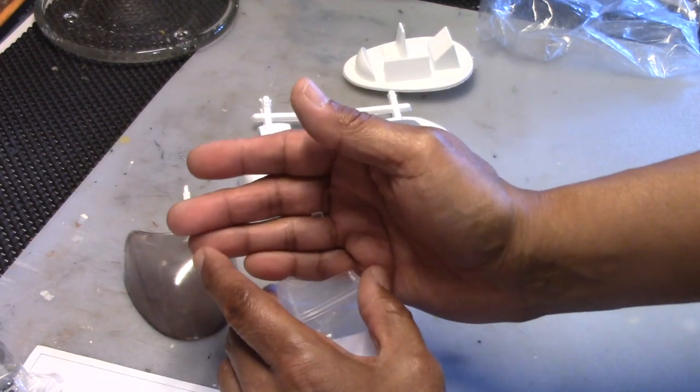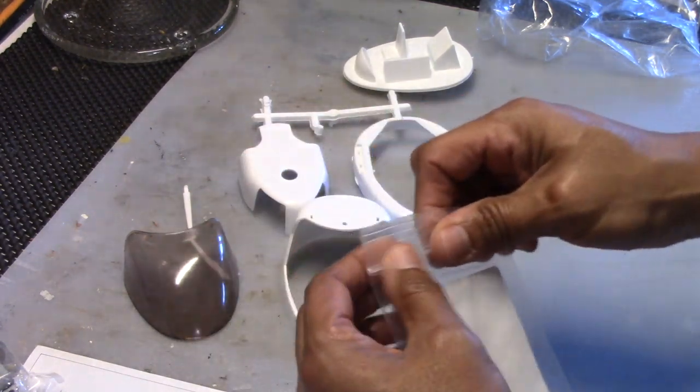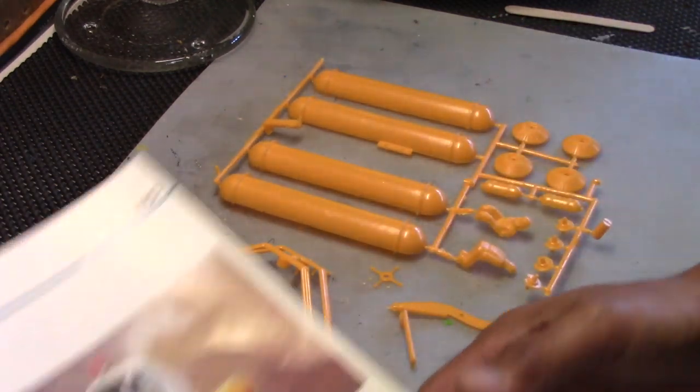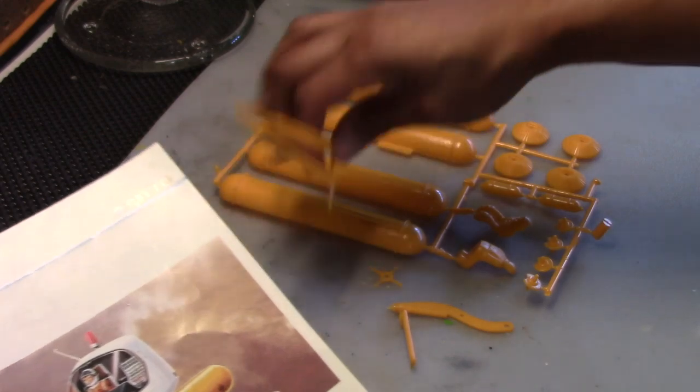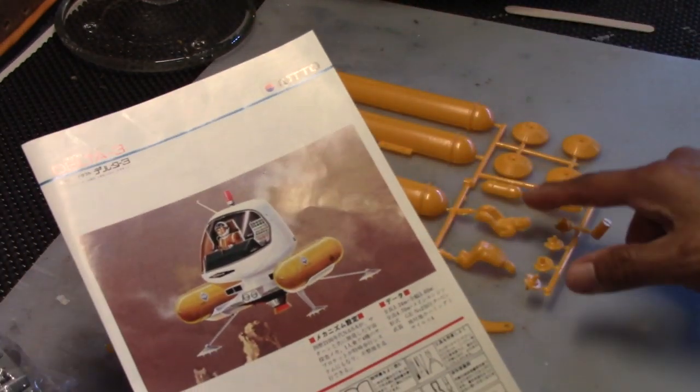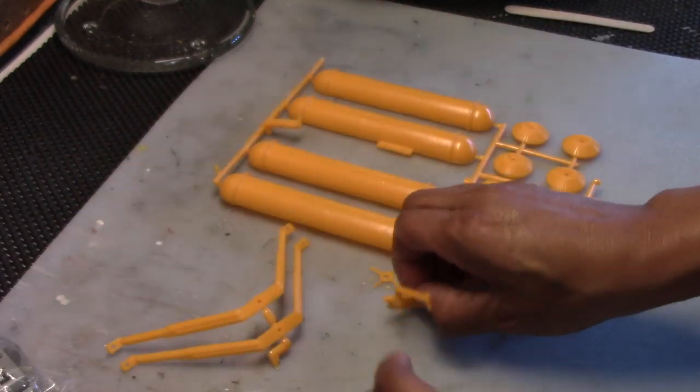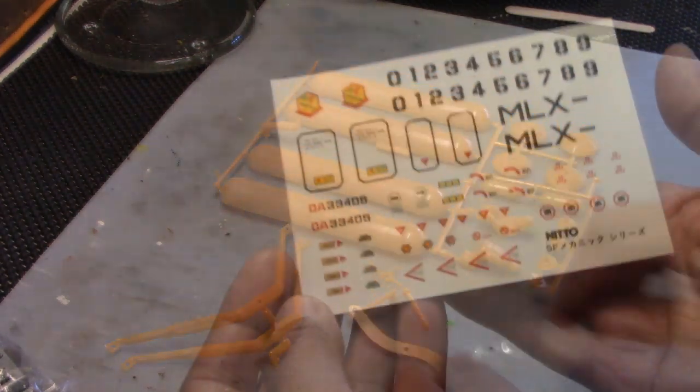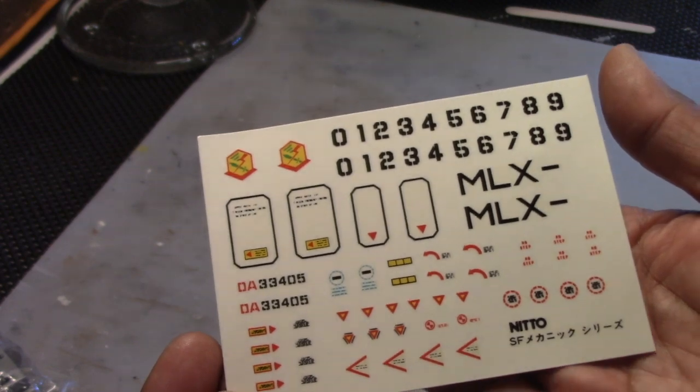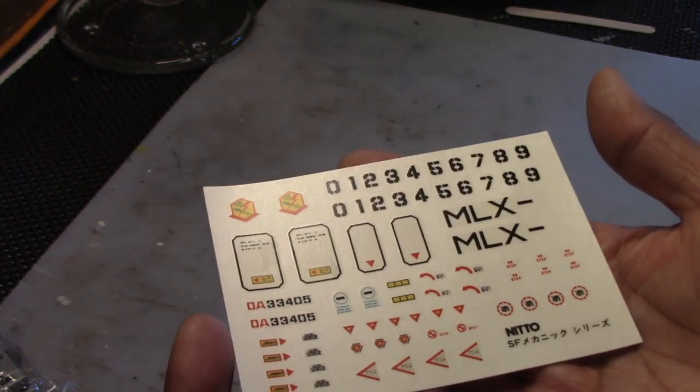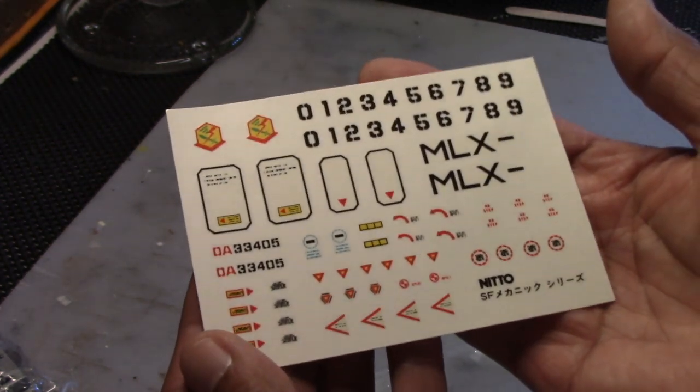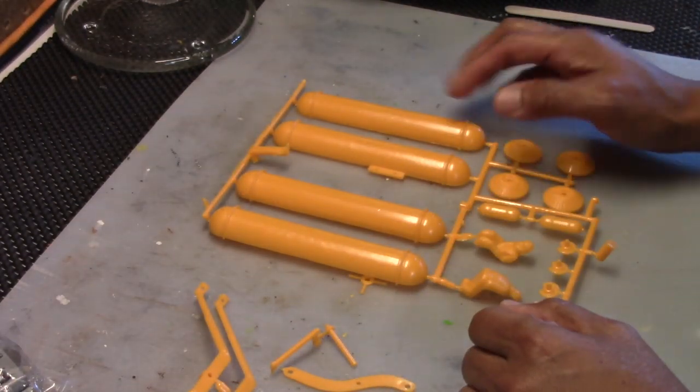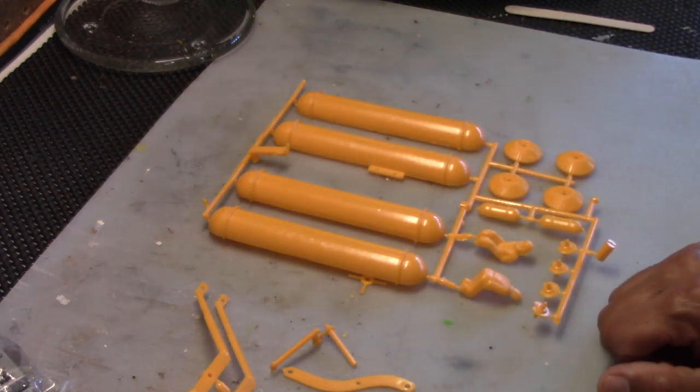Okay, and here we have now the parts to the tanks that go on either side of the ship. We've got the landing gear and the landing pads, as well as the astronaut figure. This particular piece goes with that mechanism that we won't be using, so we'll set that aside. And here we have the decal sheet that comes with the model. It looks like it's in good shape, so I think I'll be able to use it, but nonetheless I'll scan it just in case we run across any problems. So the first thing I'm going to do is start with the assembly of the tanks and the seams. So let's go ahead and begin.